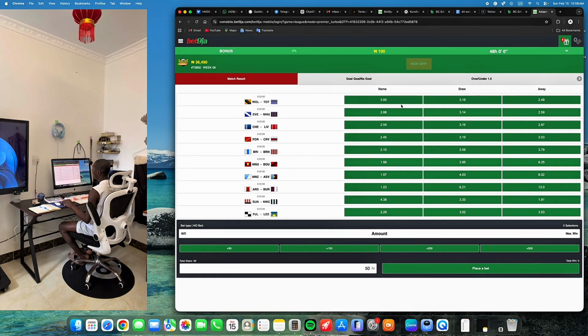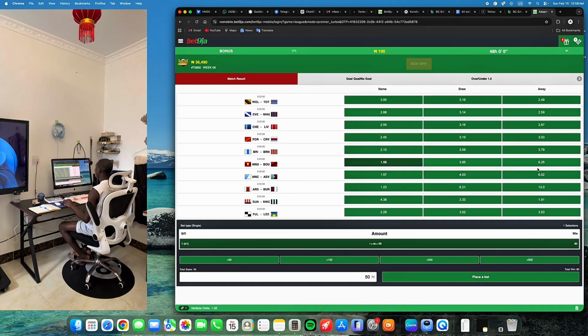That's because whenever you see an odd in an arrangement like this, if this odd is lower, the chances that this one will win is higher than the chances that this team will win. You already know that from the look of the odds. So without even going to see the team's forms, which team is doing better, automatically by just seeing this odd, you tell yourself that this team is going to win. So you can pick this team. So that's by using the odd.